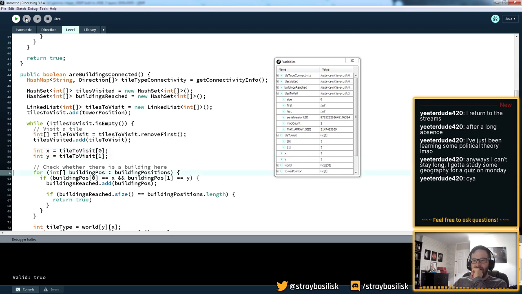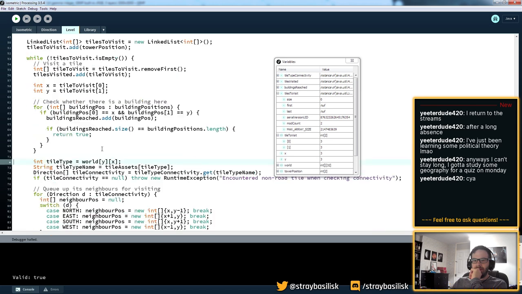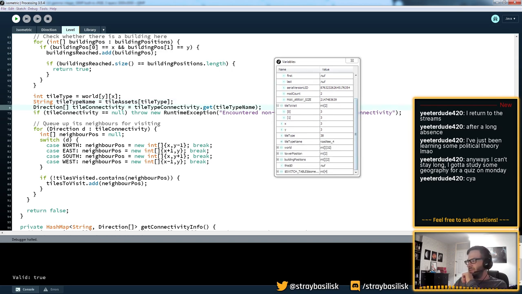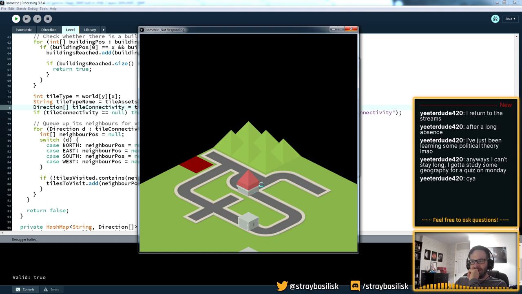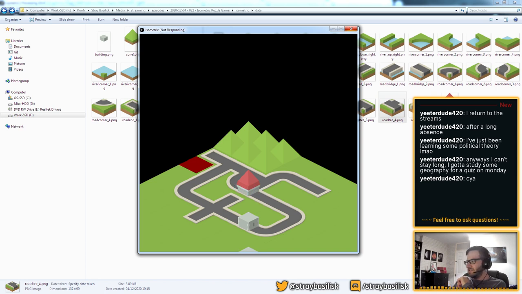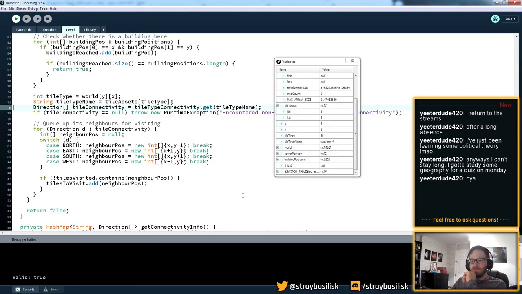Now we pull out its X and Y. We check if there are any buildings there. There aren't in this case. We pull out the tile type and the tile type name, which is road T4, which I think lines up with what we expected. Yeah, that's some kind of T junction, and road T4 is this one. Okay, yep, that definitely makes sense. That's the shape here, even though it's obscured. Pull out the connectivity, it should be three different directions.